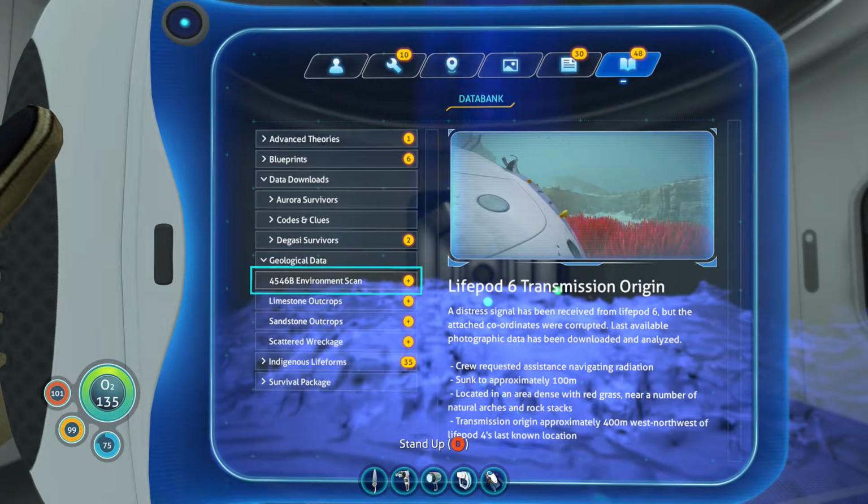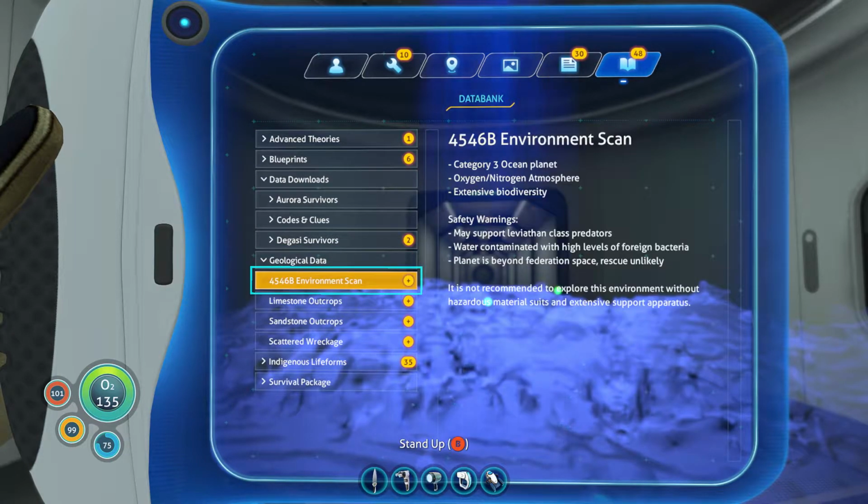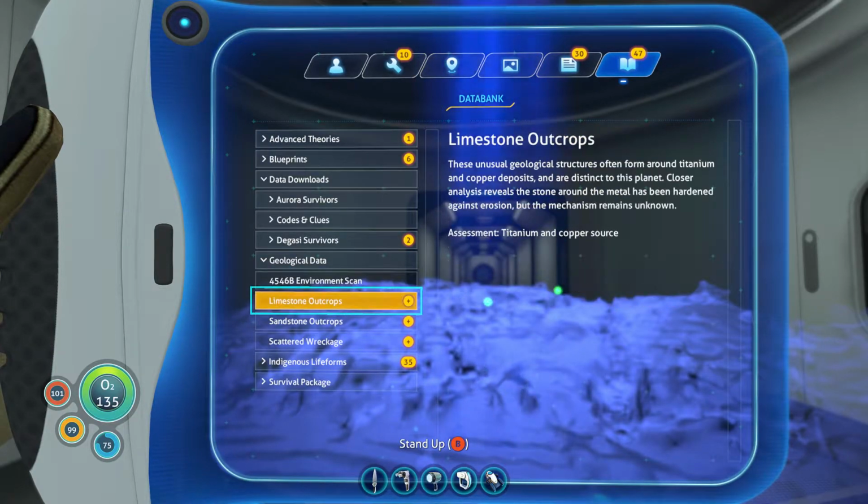Geological data. 4546B environmental scan. So this should have been when I arrived on the planet. So category 3 ocean planet, oxygen, nitrogen, atmosphere, extensive biodiversity, safety warnings, may support Leviathan class predators. It does, and it sucks. Water contaminated with high levels of foreign bacteria. Planet is beyond Federation space, rescue unlikely. It is not recommended to explore this environment without hazardous material suits and extreme support apparatus. Ah, nice of you to tell me now, huh?